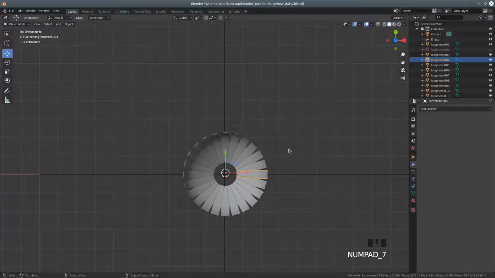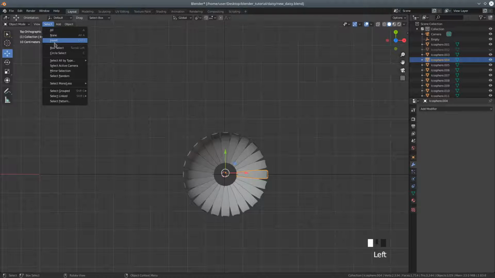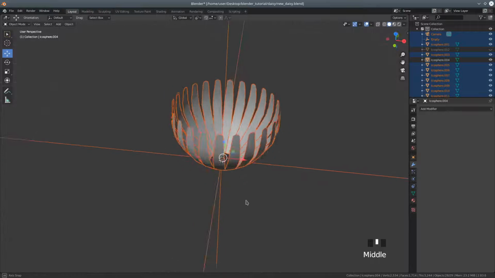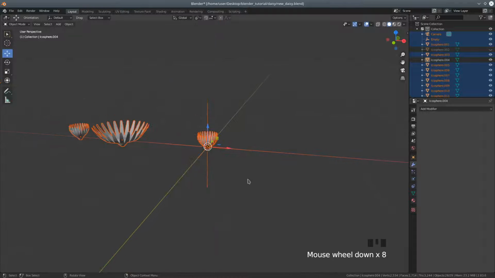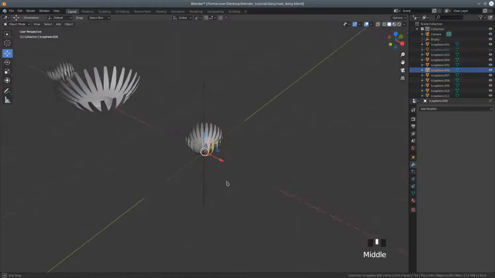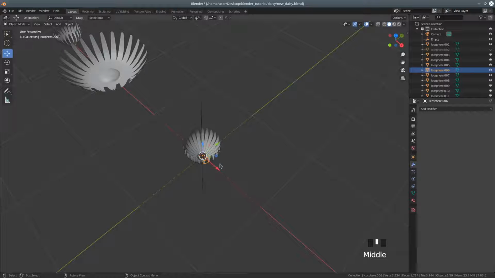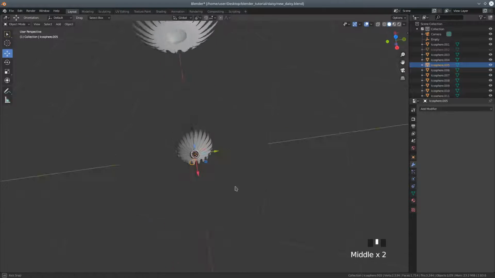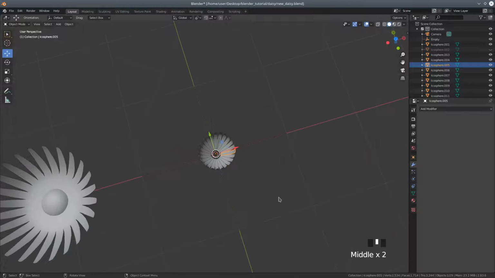That's not too bad, and do select invert, and I think that's selected everything, which is less than ideal. So let's try that again. Don't know why that did that. It's very interesting, but we'll work that out in a minute.